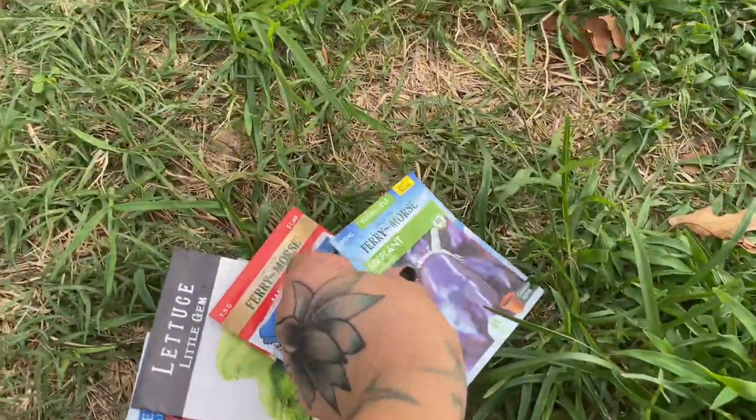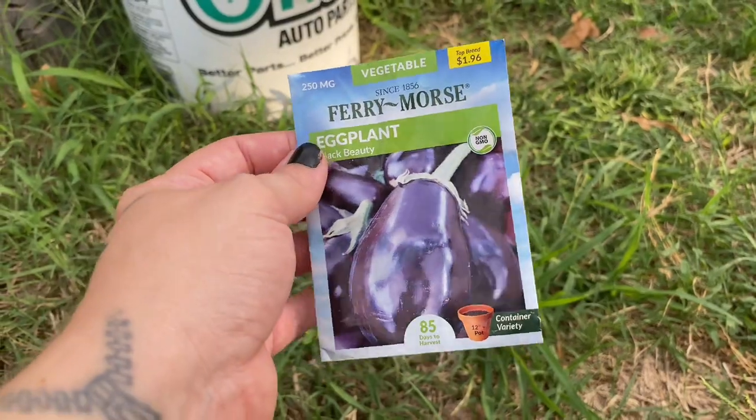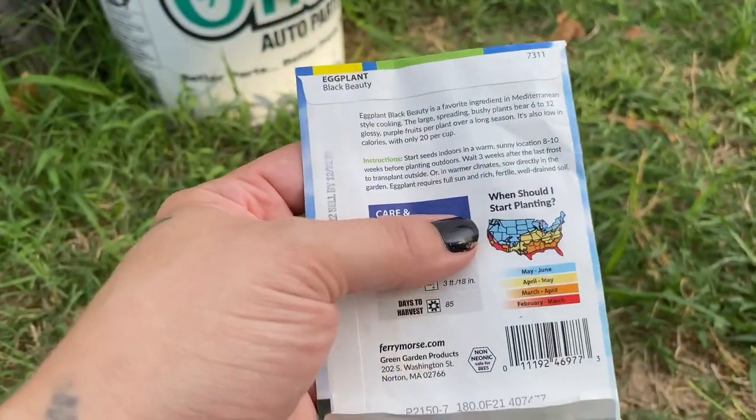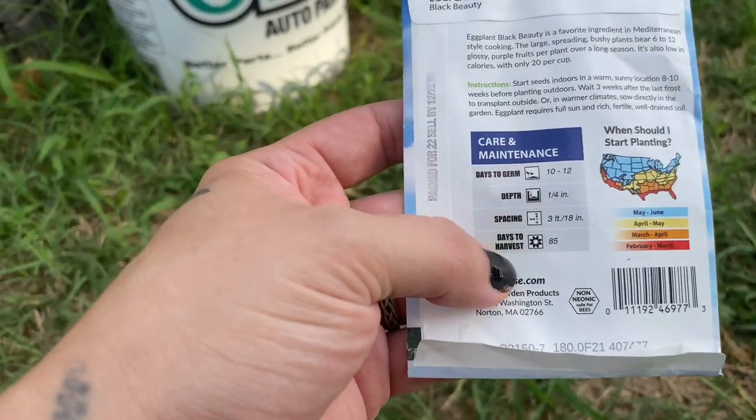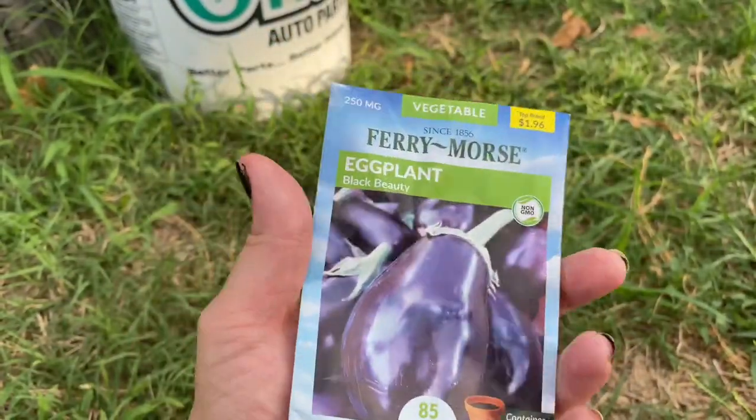So thankfully we have a longer growing season here because it's ridiculously hot for a ridiculous amount of time. It says 85 days to harvest, so we'll see. We'll see if we get any eggplant this year.